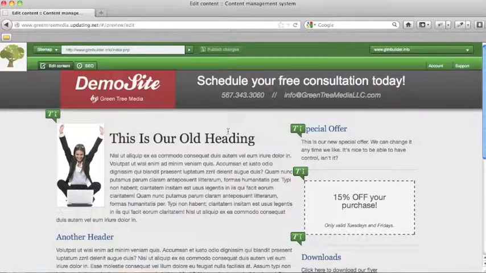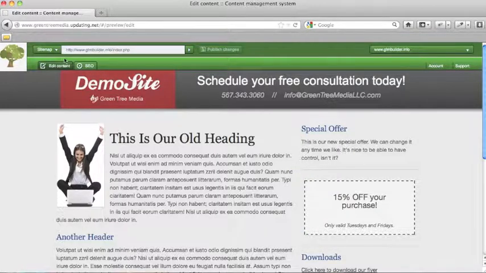After logging in, your website should load in the editor. In our example, we're going to be working with our demo website throughout our video tutorial series, but your website will load in this section here. Now you'll notice a couple things. The first is going to be the toolbar at the top. There's a couple different sections to the toolbar.